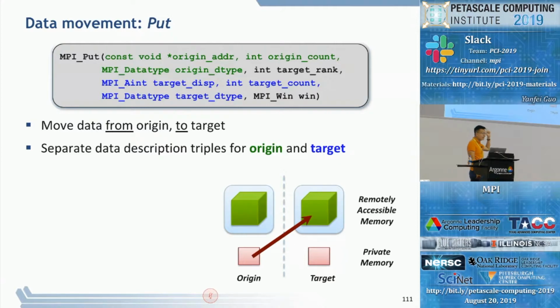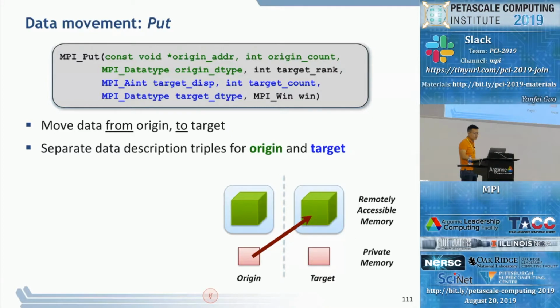The second thing is that the data type here doesn't have to be the same. The benefit is that you can do the data transfer while also transposing the data into a different layout. For example, if you have a 2D array, you can send a row, but on the receive side store it in a column. So basically you have contiguous data but store it into a non-contiguous region. That can be done using different data types. So it doesn't have to be the same. And the last one, of course, is just the window handle.